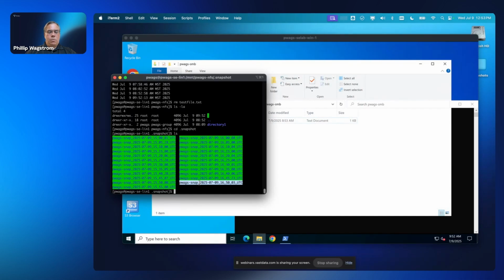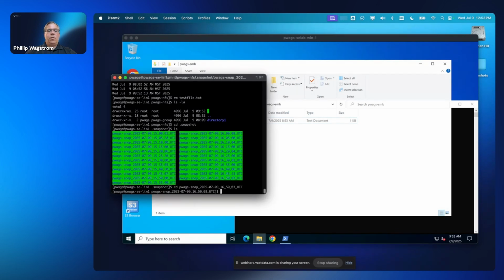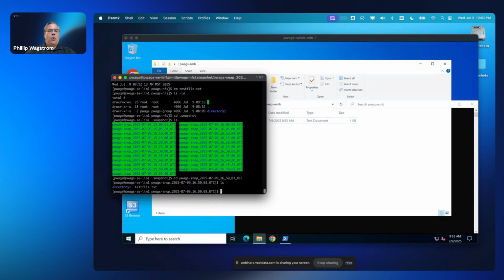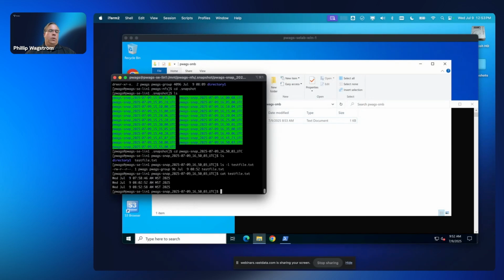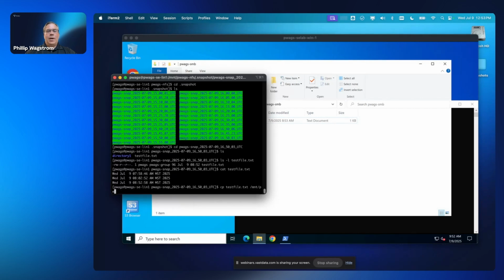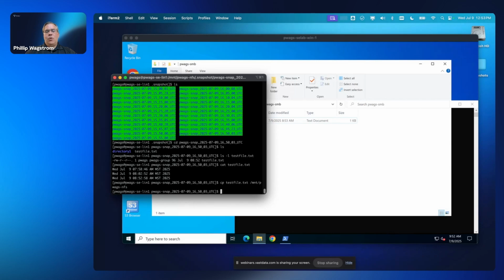Yeah, that's right, we'll use that one as an example. There, we're going to go into this directory here, and I'm going to see, oh, there's my test file. And I can go through and look at it and say, yep, that's the data that I want. So I can copy that test file back to the directory that I want and make use of it there.